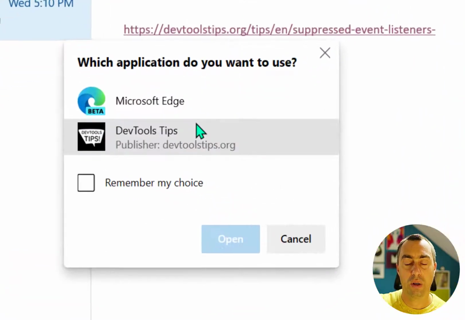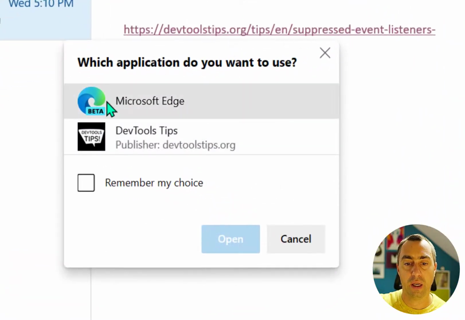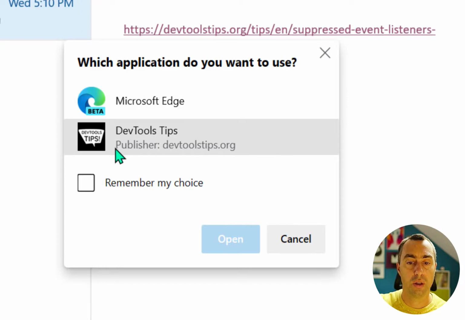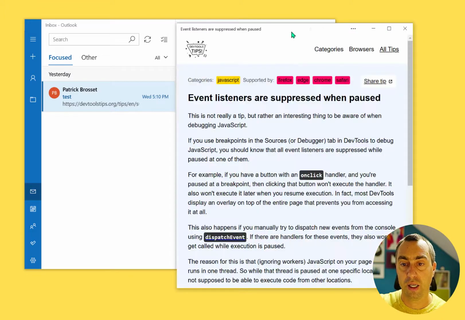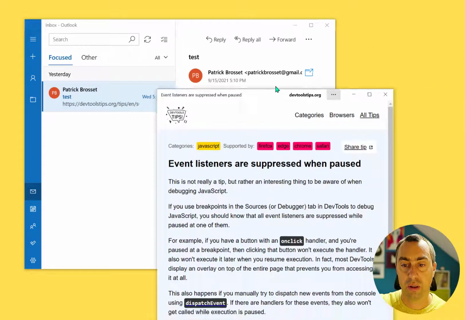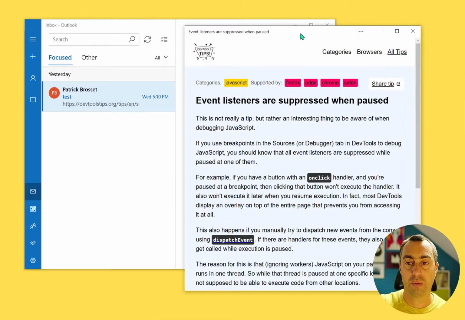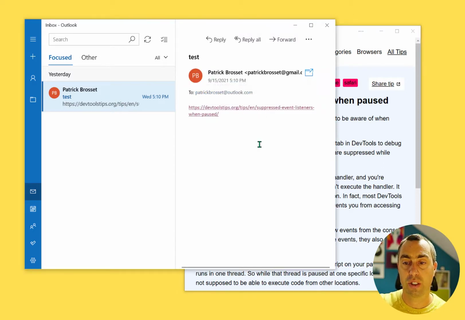And there we go. Now, whenever I click on that link, Windows is telling me that I've got two choices. I can either use the default browser, which is normally what used to happen so far, or the newly installed web app. In that case, that's what I'm going to choose. You can check the Remember My Choice box as well if you don't want that dialog to open every time. And then your app opens at the right URL. So now your app knows how to natively handle those URLs, which is really cool.